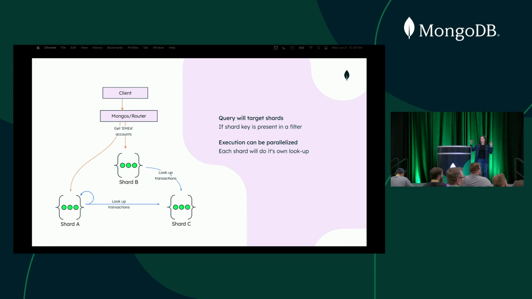And then those shards will merge the results and give them back to MongoDB and further to the client. So this can show some really good performance improvement. If you have the first accounts collection evenly distributed, so you have, let's say, two accounts on each shard, then you parallelize the best. As opposed to, let's say, one account lives on one shard, but 100 accounts on another shard, then we'll still have to wait for that 100 account lookup to happen for it to be efficient.